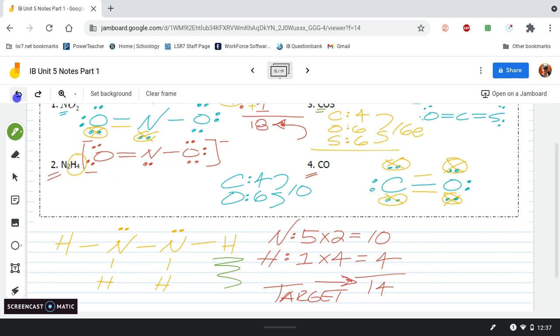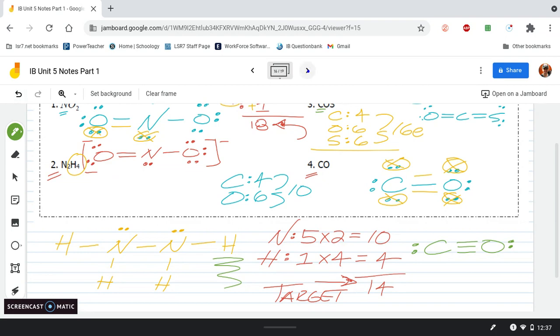So I clean it up a little bit. No need for a bracket. Doesn't have a charge. Pencil's also good for this. I've got this pen that can be erased, but when you're working these, you do a lot of erasing of things, so it might be nice to have a pencil. So, all right, that is Lewis dot structures.